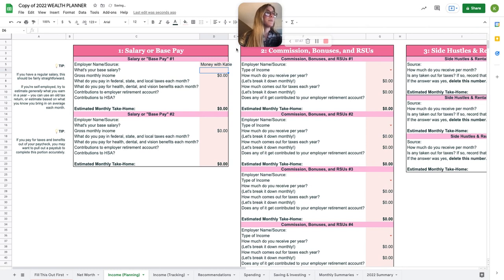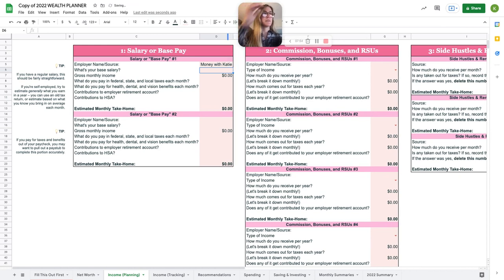Also, another tip once this loads, if you double click on the end of a row like that, it'll expand it to fit. So if you ever see a cell that just has numbers in it and you're like, why is it just a bunch of hashtag signs? Double click on the end of the row and it'll expand. Okay, base salary. I'm just gonna fill this out randomly. Okay, so then it's gonna calculate what your gross monthly income is.